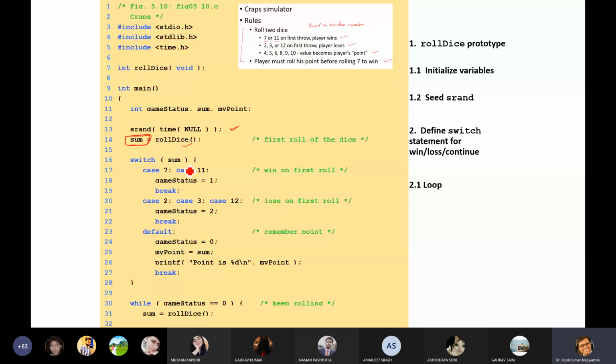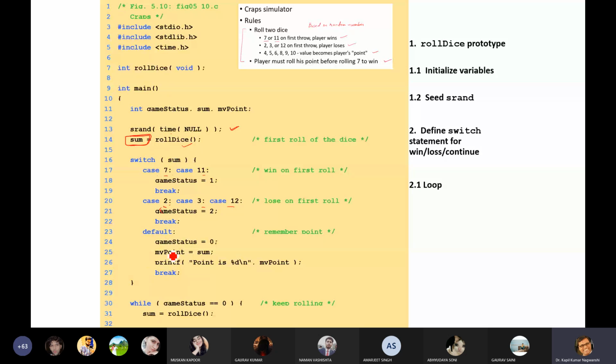Now switch on sum. There is a possibility that it is 7 or 11, two cases are there, and 2, 3, 12 is there, and game status equals 2. 2 means we have this status for loser. And break.